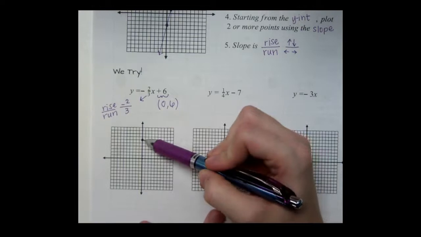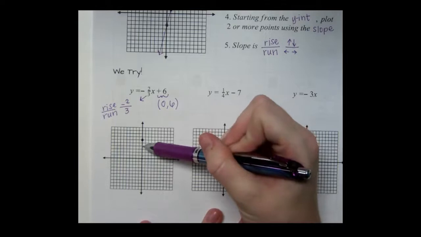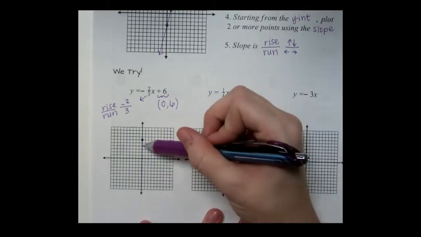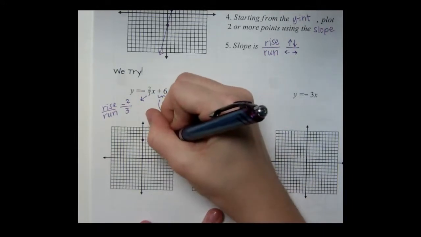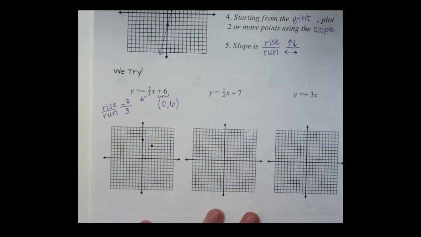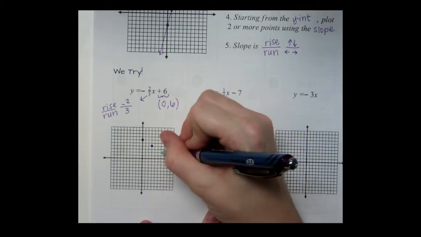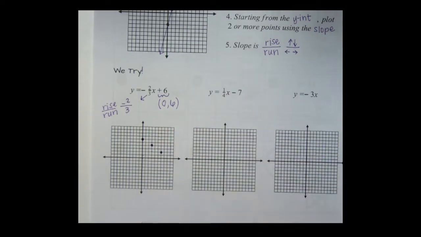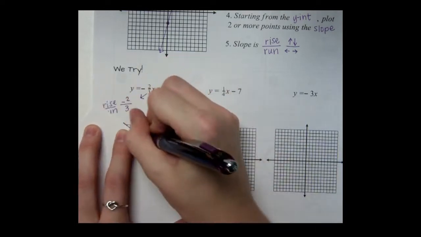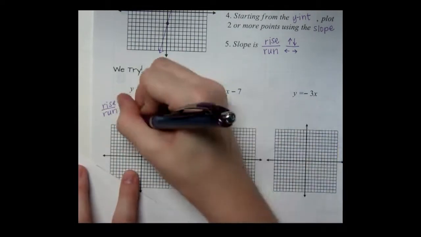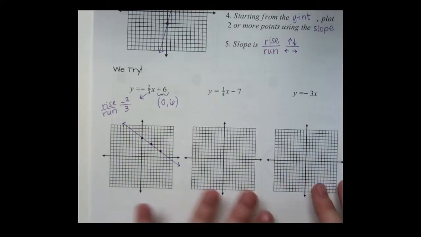So I'm starting at my y-intercept. I have to rise -2, so that really means go down. I'm going to go down 2, and I'm going to go +3. So down 2, 1, 2, 3. There's my first point. I need to do at least 1 more point. So I'm going to go down 2, +3, using my slope. I'm going to find my note card. I'm going to draw my line all the way through my graph. That's it. So let's try this next one.